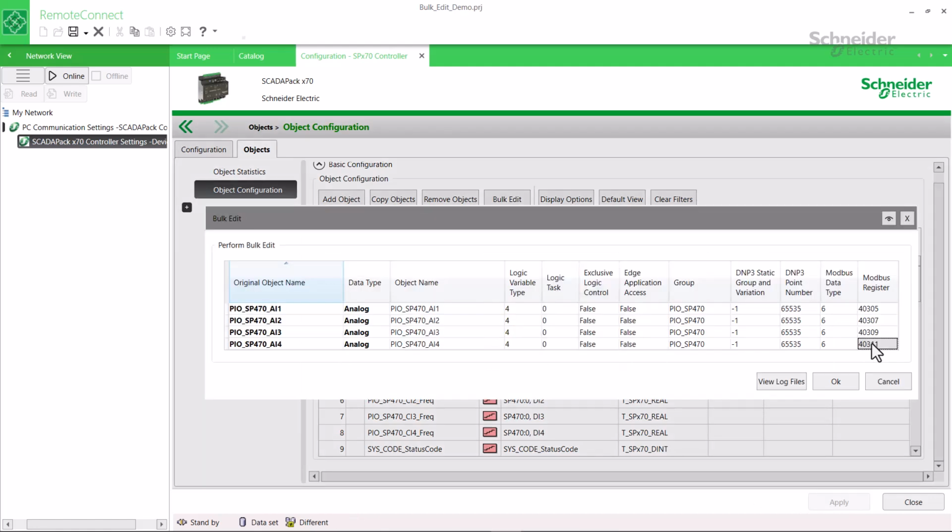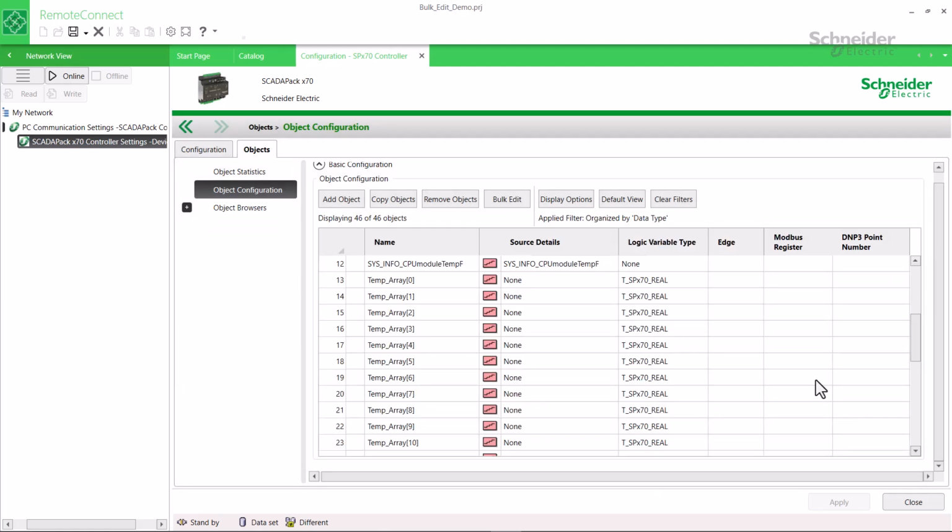You can copy and paste objects in the Bulk Edit table into another application such as Excel. They can then be edited and pasted back into the table. You can select the entire table by clicking the top left corner of the table, or by selecting individual groups of cells or individual rows. This can be very helpful when, for example, you want to assign multiple Modbus addresses in sequence. Note that rows with invalid data types are ignored when pasting.